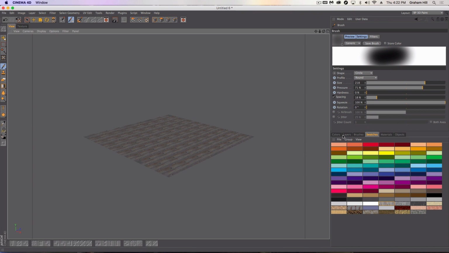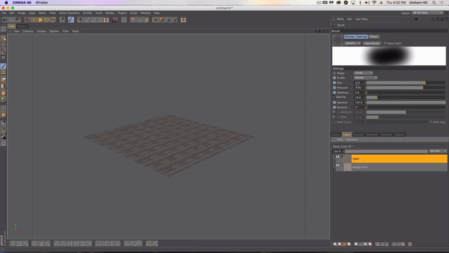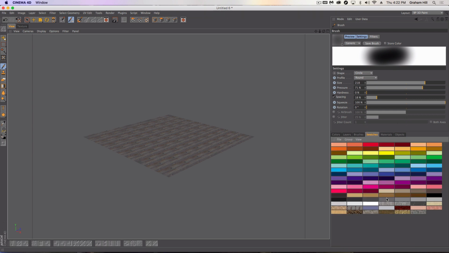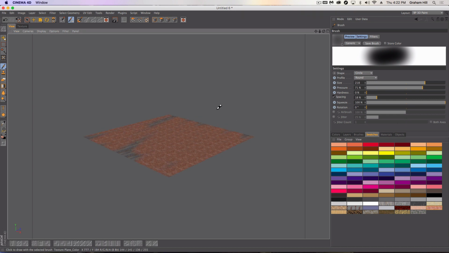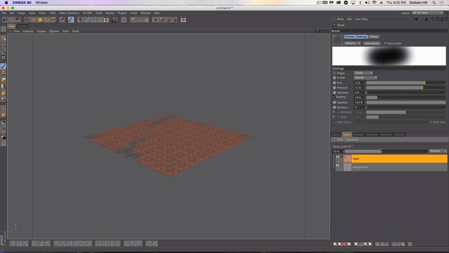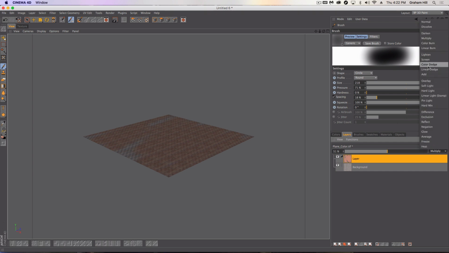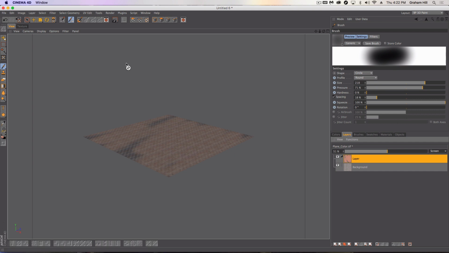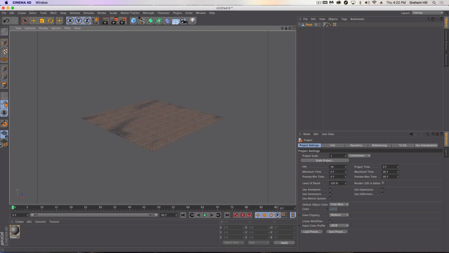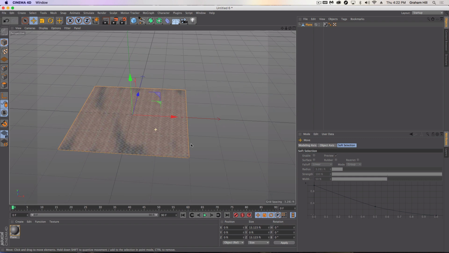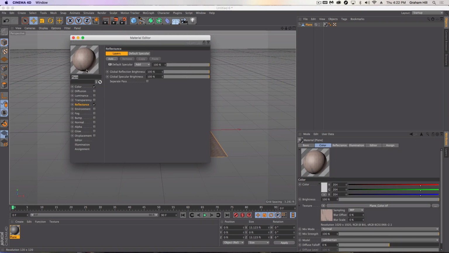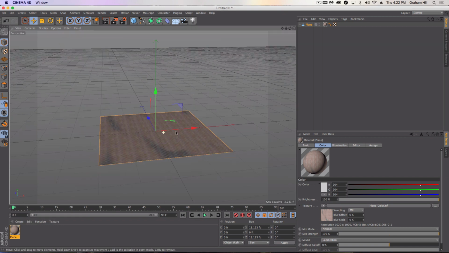And what's nice about this now with my layers, I can come in here and go functions, new layer, go into my swatches. I'm going to pick, maybe I want to blend it with this color, and then going into my layers, I can pick how much I want these to blend, or I could even change the blend mode to multiply, or I could just screen it. And I've got this interesting looking ground, and I go back into my startup, and click on my move tool, and I'm back to my normal view, and here I am. I've got a material now that was created from all my own artwork.